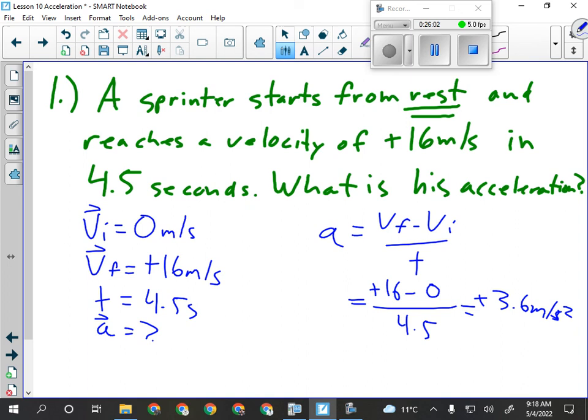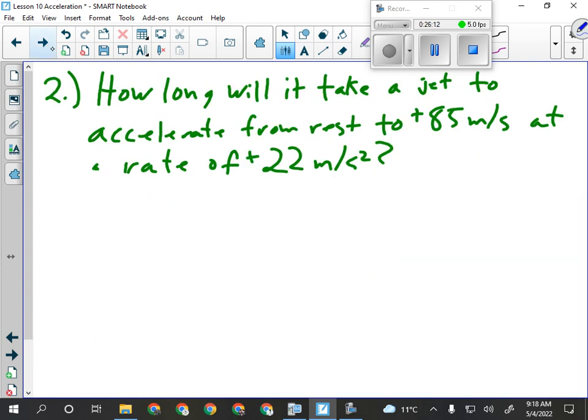Everybody all right with that one? Anyone need that one up anymore? Write this one down and give it a try. I trust your algebra skills here. I'm going to give you a few minutes to try it, and then we'll walk through it together.